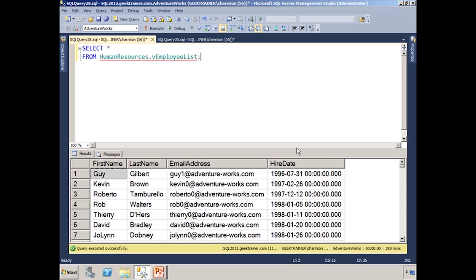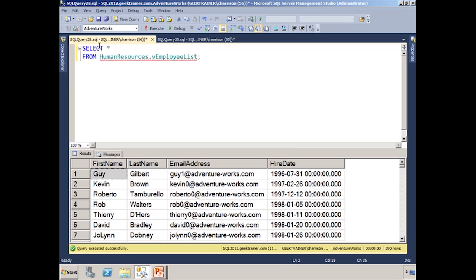Now, the next little thing to note is the fact that we can choose to filter our data and sort our data, just like we were getting the data from a table. So for example, maybe I want to put the first name and the last name together.